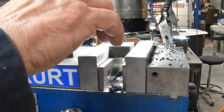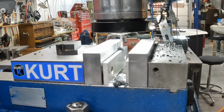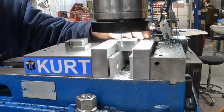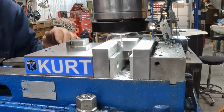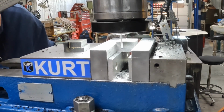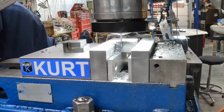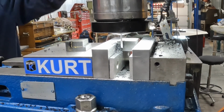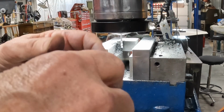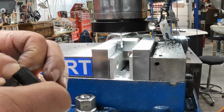Let's see, I guess what I could do is just take this out and just move this over. I don't have to mess with the quill. Okay. Okay, so we got the notches in here.